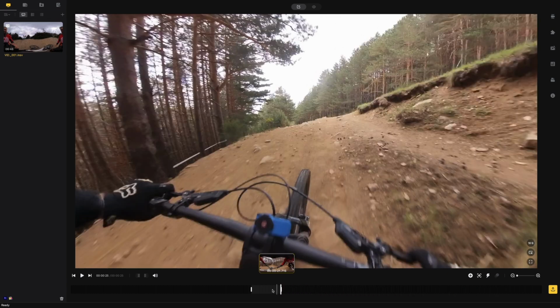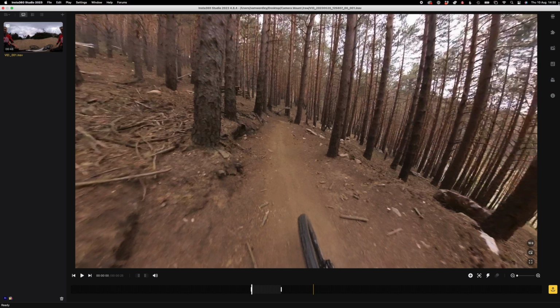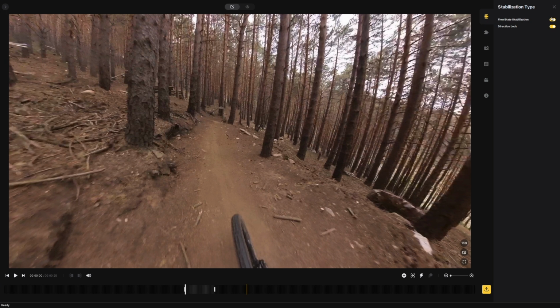Okay, so now what we've got is our timeline here. And then we'll put it to the start. Now, at the top here, we've got flow state stabilization. You want to turn that on. Directional lock you want turned on.